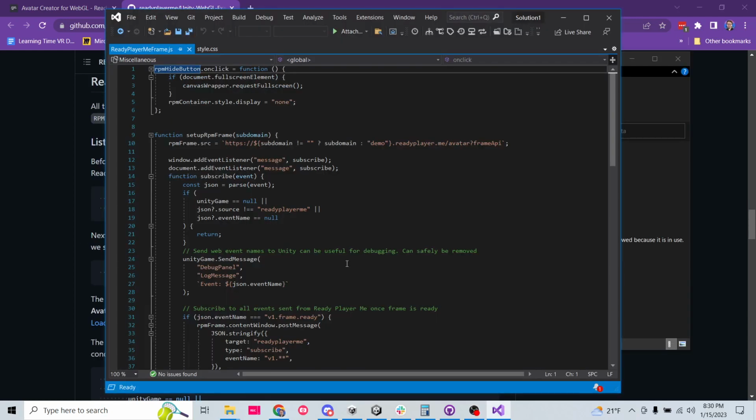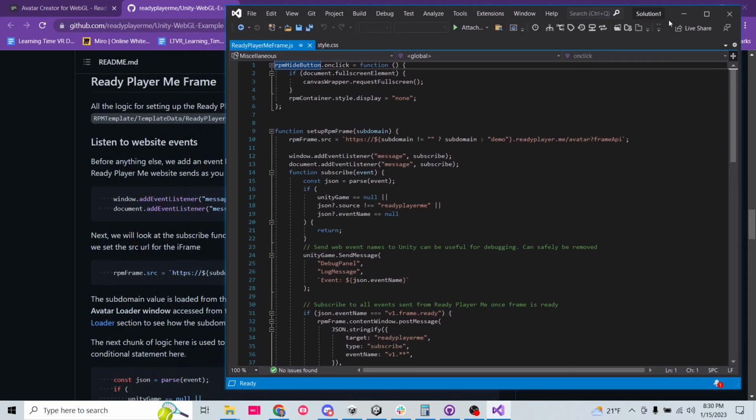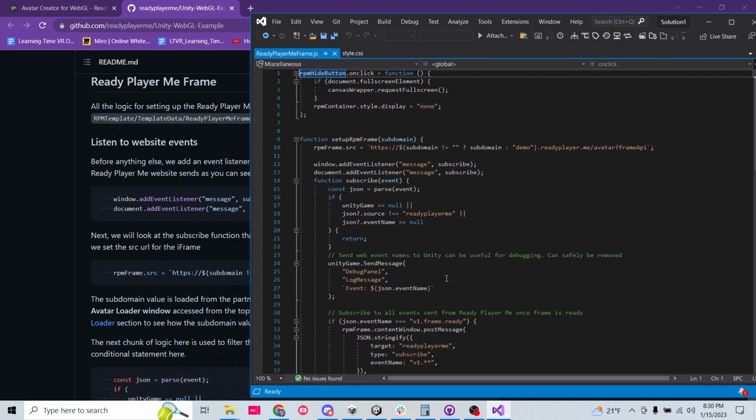All right. So supposedly working with JavaScript is actually really easy, even inside Unity. I haven't actually taken the time to learn it. I probably should, because in some of the teams I've worked on, I've seen so many neat tips and tricks that JavaScript can do for you. But what this page is referencing is this ReadyPlayerMe JavaScript file. And so it's telling us what this logic is doing in this JavaScript file for us, and how it's subscribing to the different events, and how we're going to have an actual subscribe button send an event to this JavaScript.